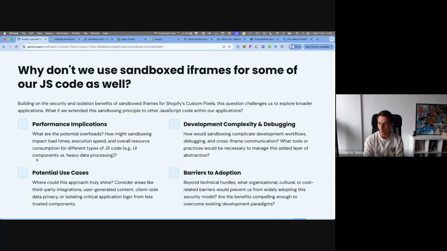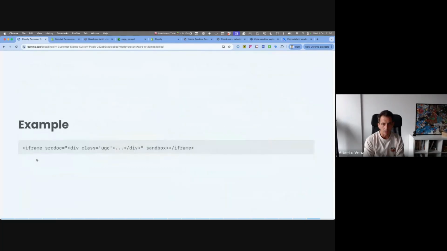And sometimes I think it will save us a lot of time. For example, I try to imagine an iframe that just renders user-generated content, for example, a review of a product or stuff like that, into a sandbox, which means that even if we allow them to add scripts or whatever to that piece of generated content, we are sure that that specific code will not interact with our parent document and will not break our website, especially if we don't allow scripts and stuff like that.